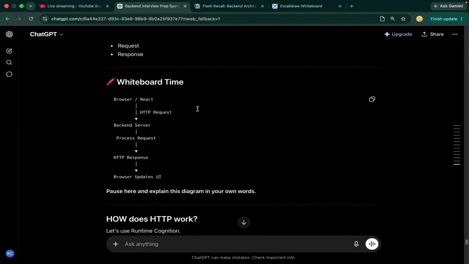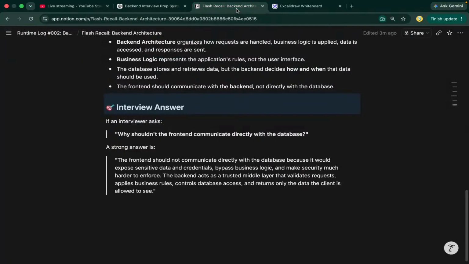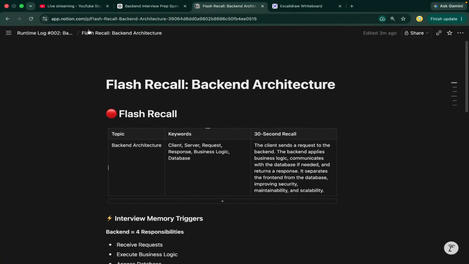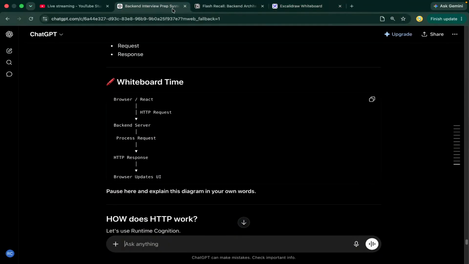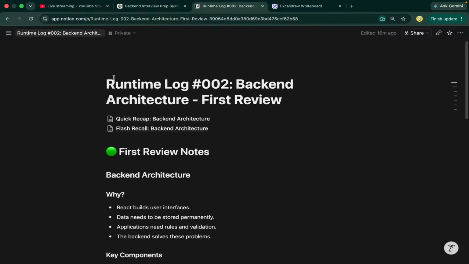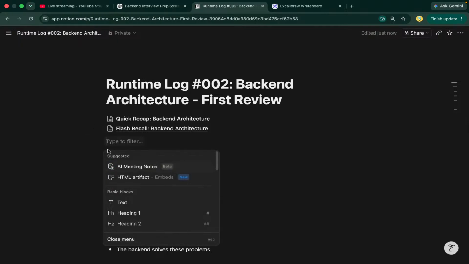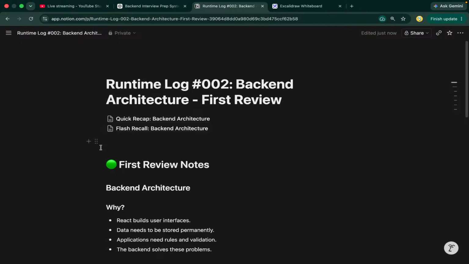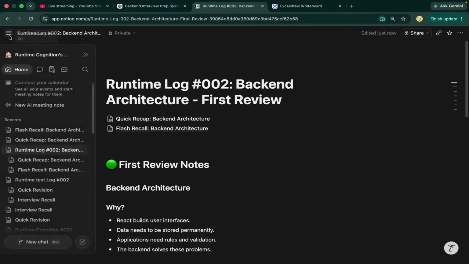Yeah, whiteboard time. I think I better make one more Notion page for the whiteboard, because this whiteboard thing is not working properly. How do I add it?